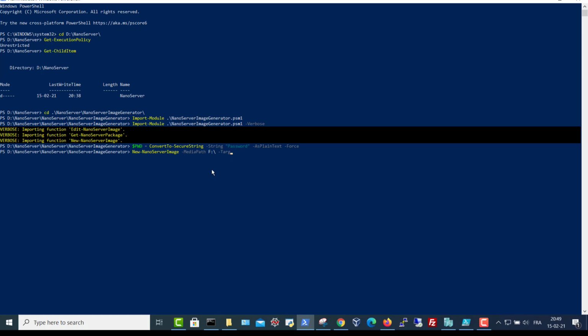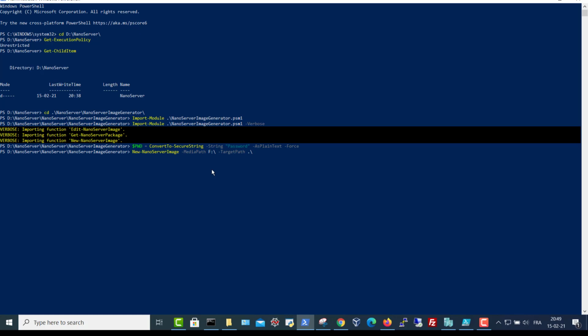Dash TargetPath, the target path for the VHDX, dot slash back.